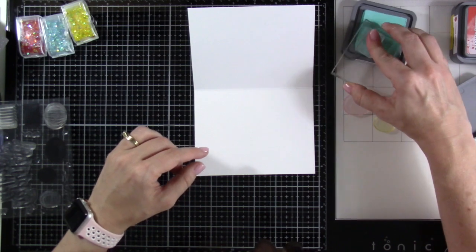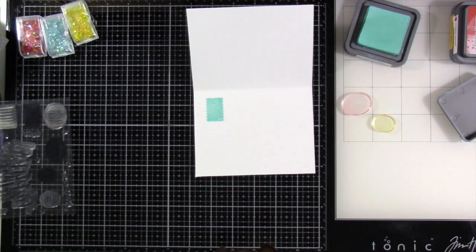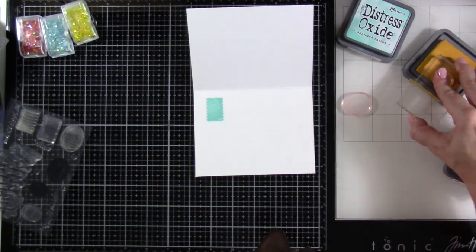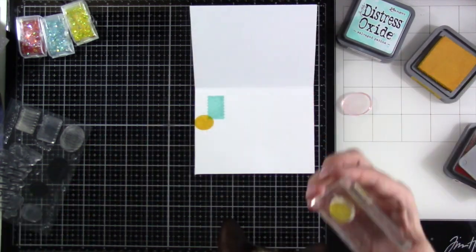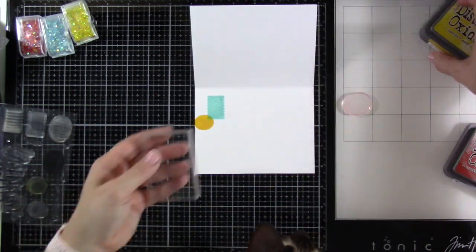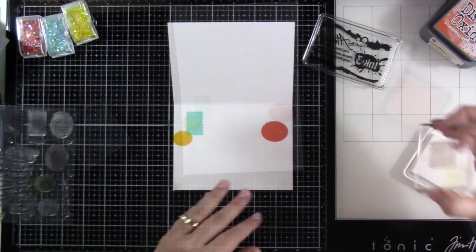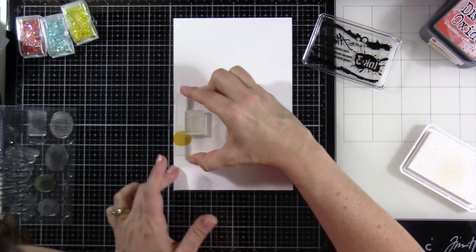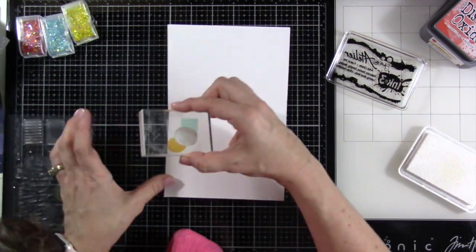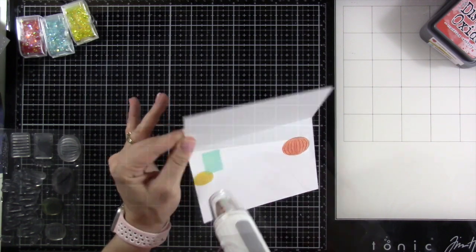I do want to do some of that same stamping on the inside, so we're going to do that same process that we did on the dark cardstock. It will work on your white cardstock. So start with your darker stamping first, or your solid image. That Salvaged Patina, then this one was the Mustard Seed, and then the bigger one I used that Crackling Campfire. All really pretty, and I actually just love how this combo goes together. And then once again you come in with your Shark Tooth White and you'll use that second stamp right on top. And then once again you'll heat set that just so that that dries back a little bit, and then you have your variation in color.